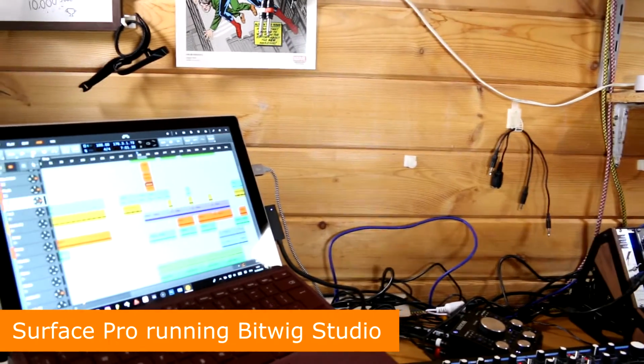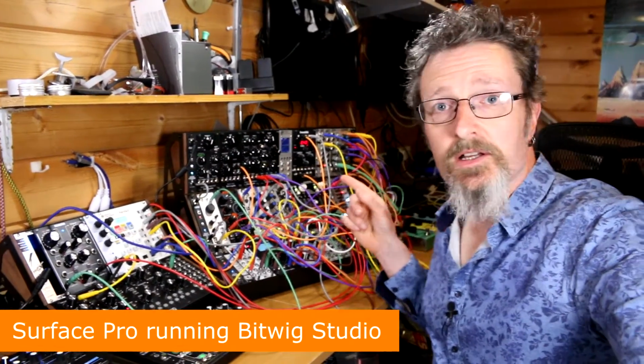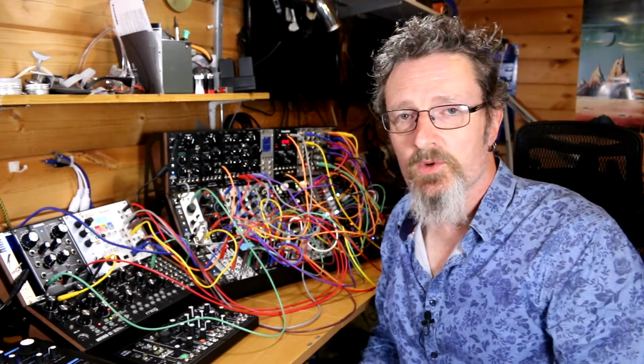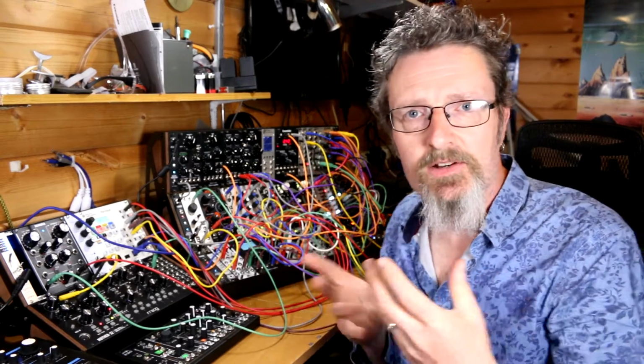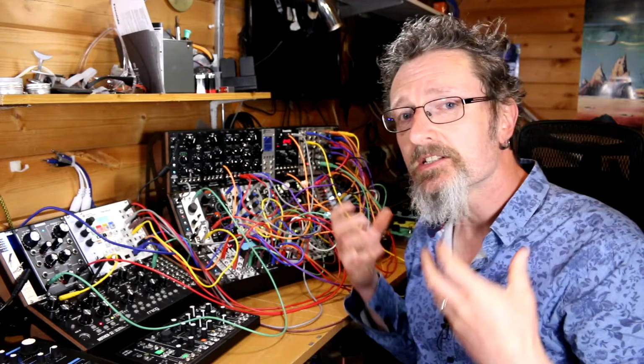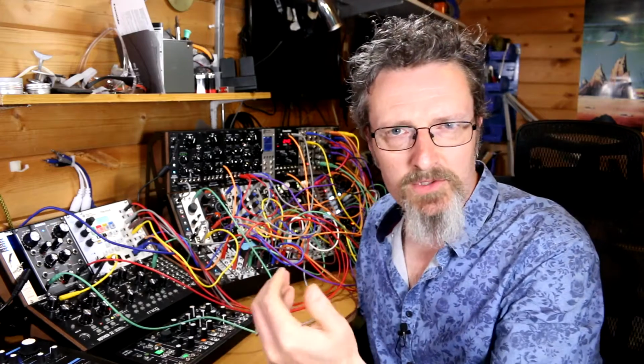So in a nutshell, what I'm trying to do is get the computer to talk to the modular. Seems simple enough. Well, it's definitely something I've always wanted to do and achieve, and I've done a little bit of that. Check out my videos on AC and DC coupling audio interfaces and how you route control voltage from your computer, your DAW, into the modular and back again. That's not what I'm doing this time.